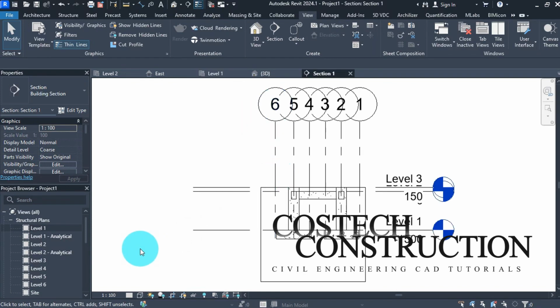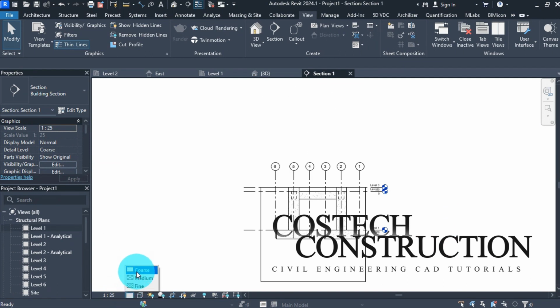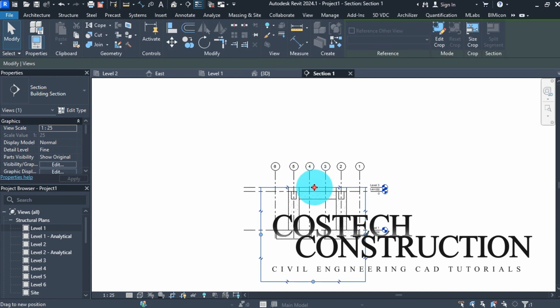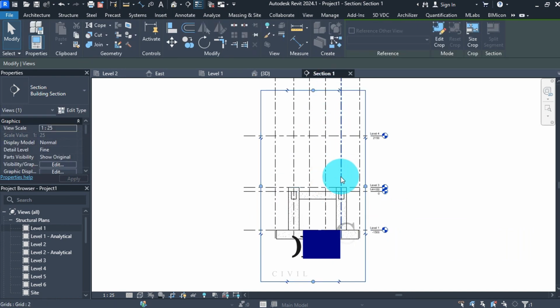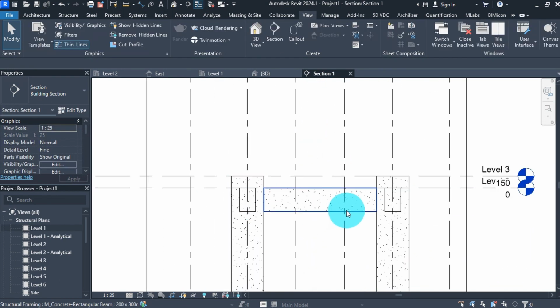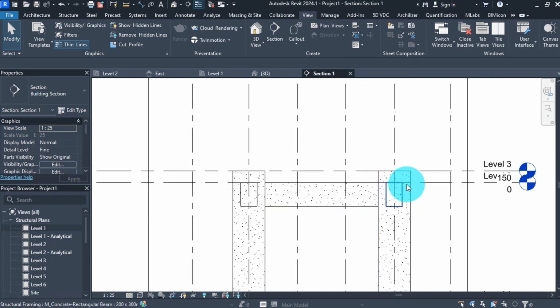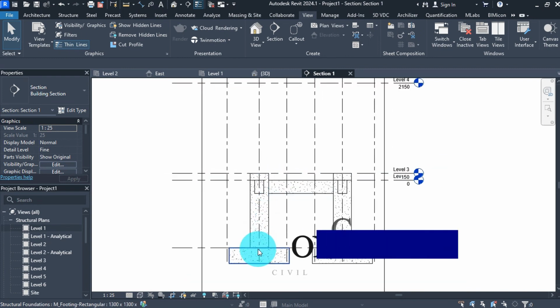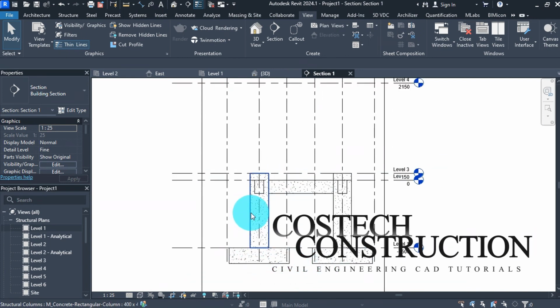Double click on the level head, change the scale to 1:25, change to fine, and change to wireframe. Then select here, drag this one up. In this section view, only the elements within the range of the section box can be visible in this view. We have the footing, column, and the beam.